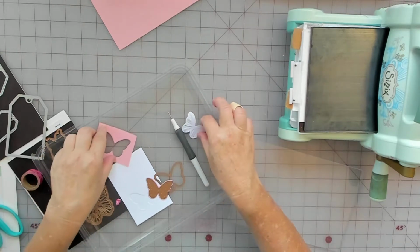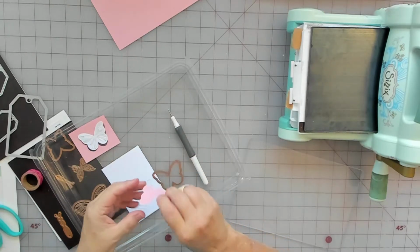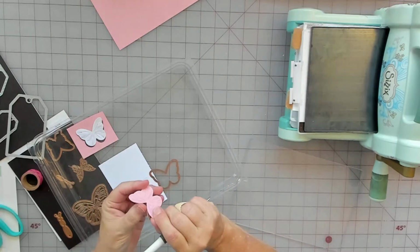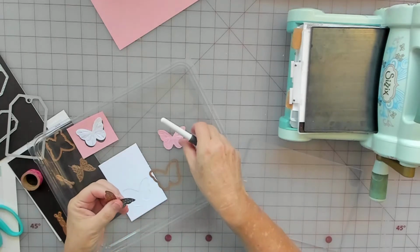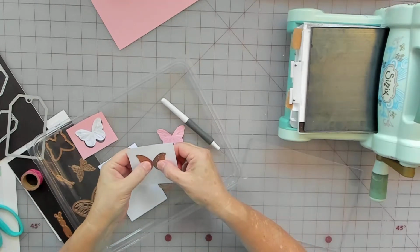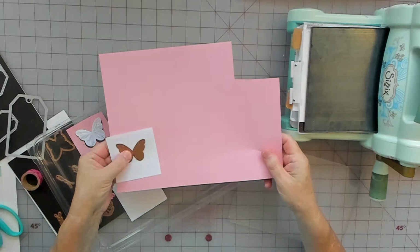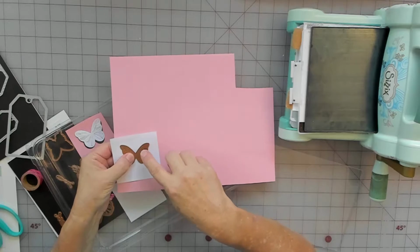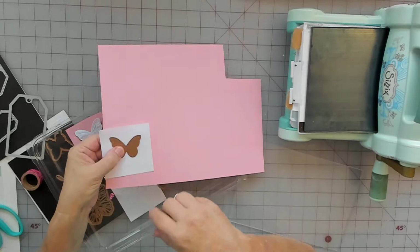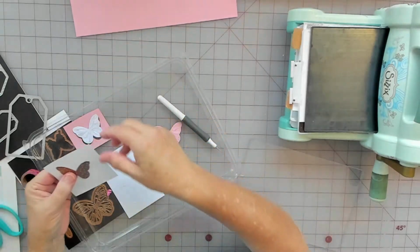So see, this would totally, if I'd have cut that nice, would make something else. And again, I forgot to put my copy paper in there, and your copy paper would go like so. Copy paper, then the paper you're cutting out. And if I was doing a bunch of them, I would try to leave the copy paper in there, and then every time your back side good one would just pop right off. And it doesn't hurt the die at all.